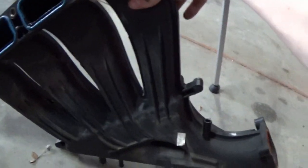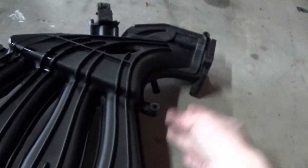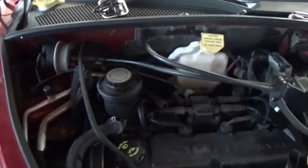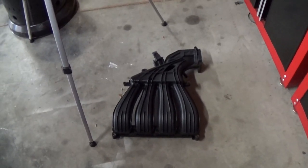I'm gonna clean this up a little bit better now that it's out of the car, and especially underneath. I'm gonna give it a little wipe down with some good stuff. And I'm also probably gonna give our valve cover a quick little wipe down and a little cleanup, since I can, since it's a part. But I cannot wait to give this thing a little paint job. This is gonna be so cool.